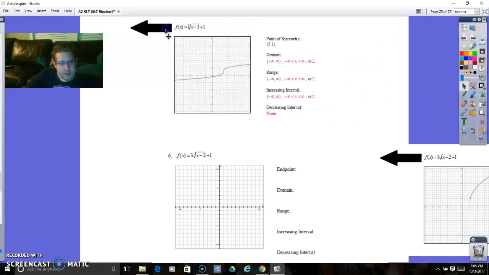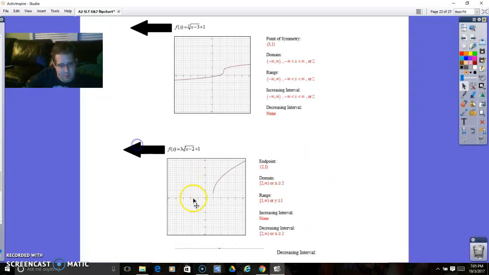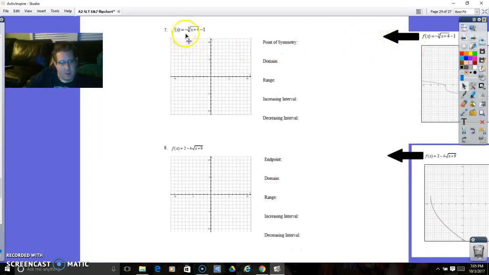All right, this one's got 2 transformations. It's going right 3 and up 1. There's the vertex right there at 3, 1. And otherwise it looks exactly the same. This one's got a transformation that's going right 2, up 1. Right 2, up 1. There it is. And it's got a dilation of 3, which means the next number is 3 above. Okay, so that's how that works. So it makes it stretched out vertically this way. And the next one, this is a translation that's gone 4 left and 1 down.